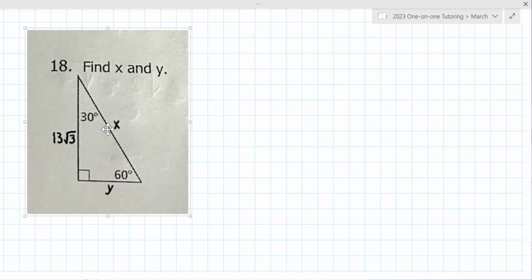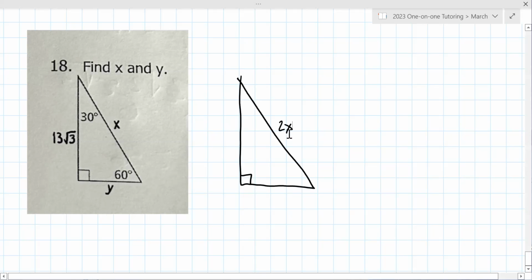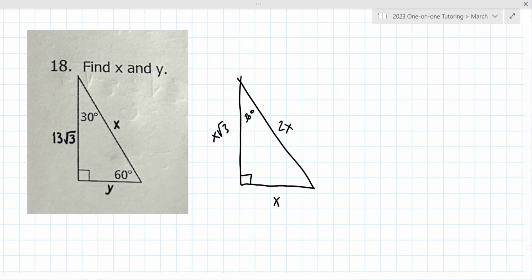Would x be like 6.5 radical 3? When you say x, are you referring to the reference x or not? Like 2x equals 13 radical 3. So in this case, the hypotenuse is over here on the right. It's the hypotenuse all the way across from the 90. Oh, okay. And the 30. Oh, I see my mistake actually. So see if you can work it out from there. I always mix up where the 2x and the x radical 3 go.